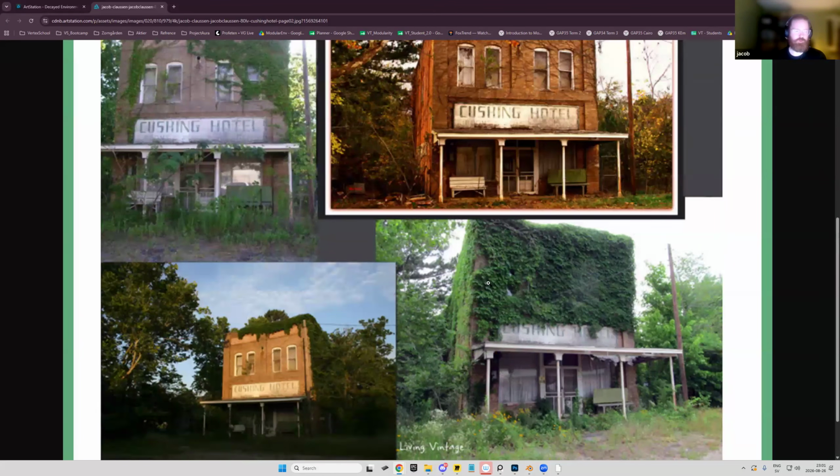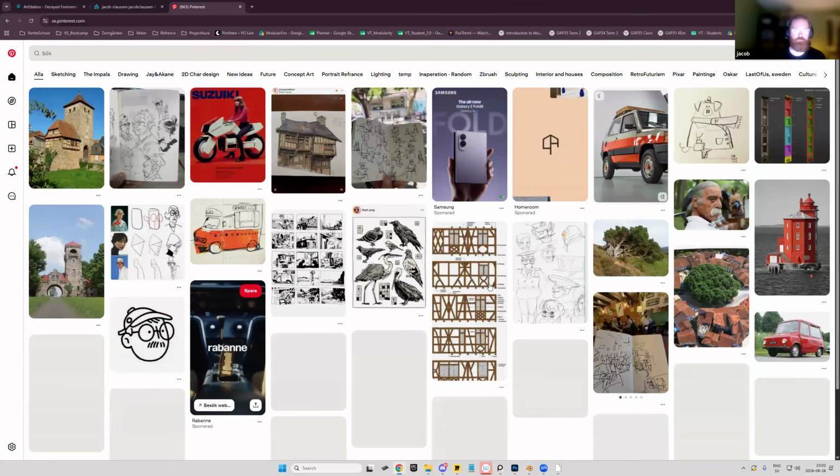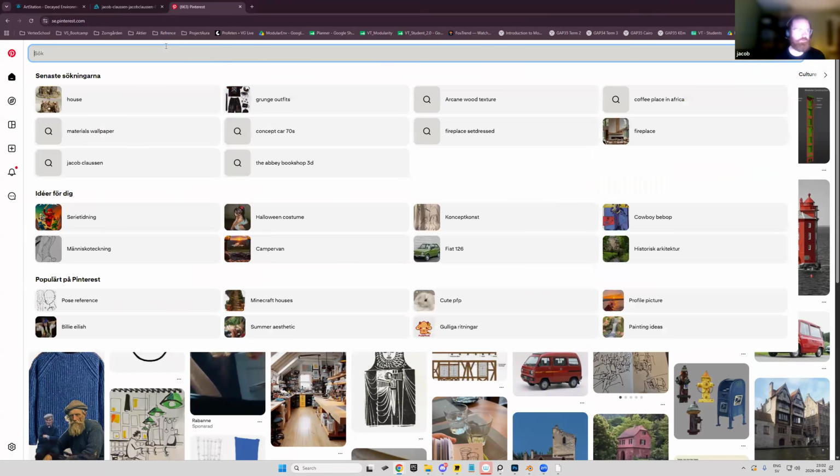And I would say that's also a thing. Sometimes it takes so much time to figure out what you want to build. But a lot of my projects have just been me jumping on Pinterest and clicking around basically.